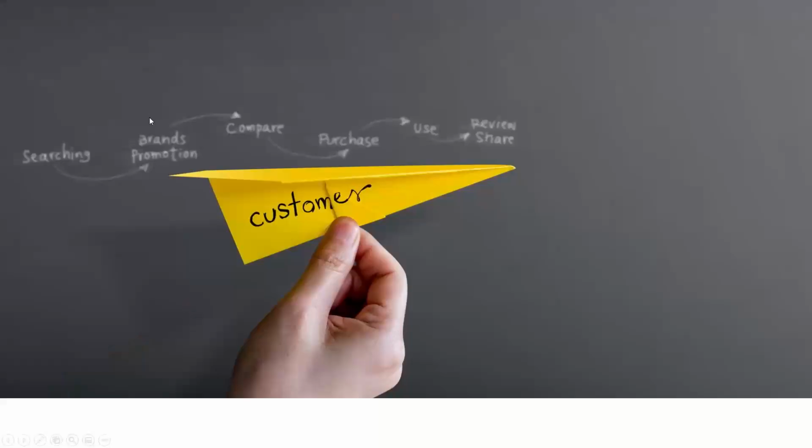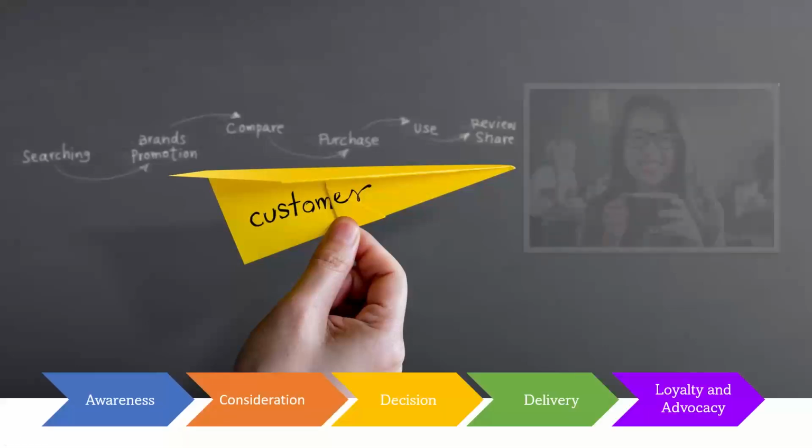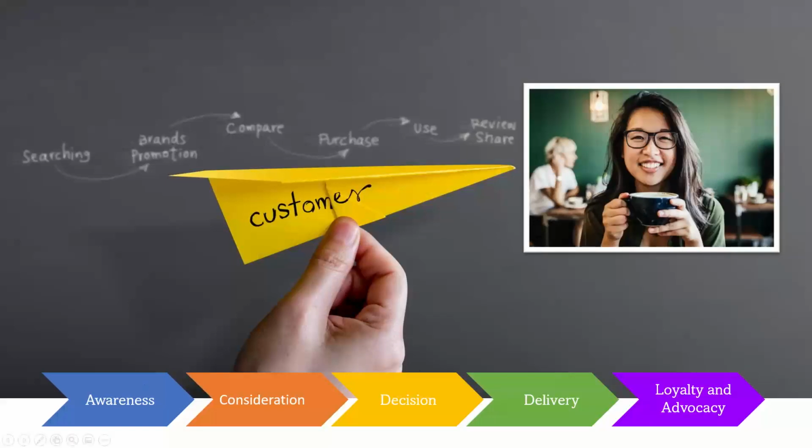So another one, again, this is like an image, simple techniques. These are the various ways in which you can introduce a customer journey map. As you go further, you say that the journey map consists of these five stages: awareness, consideration, decision, delivery, loyalty, and advocacy. I've used a simple image, and I have used these shapes that are available in Microsoft PowerPoint, and see the way it looks.